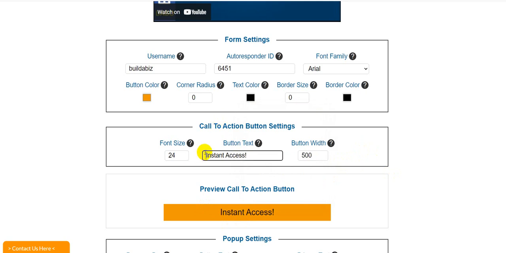And I'm going to put there again, instant access. Yeah. Okay. And there's a little, leave that in. Okay. I don't want it that width. I think I'm going to go down to about, is it 400? Now let's use this.